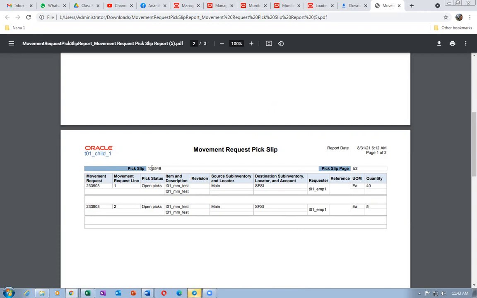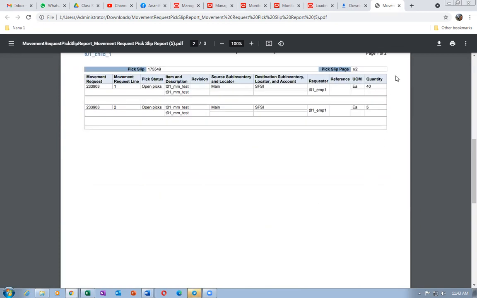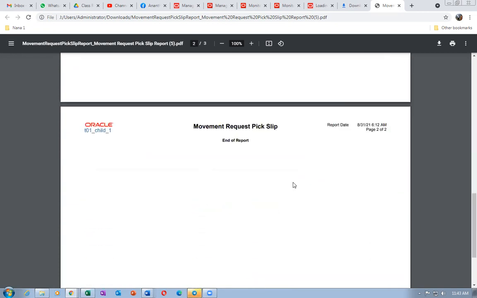Now, take a copy of the pick slip report, or from the info let itself, we can do it. Pick slip report number is there. So we are going to know what pick confirmation we are going to perform. It is already allocated. So move on from this place. Who is the requester? He is the employee who has requested it. Go there. So it has got two pages, fine. One or two is there. Second page is nothing. Blank.